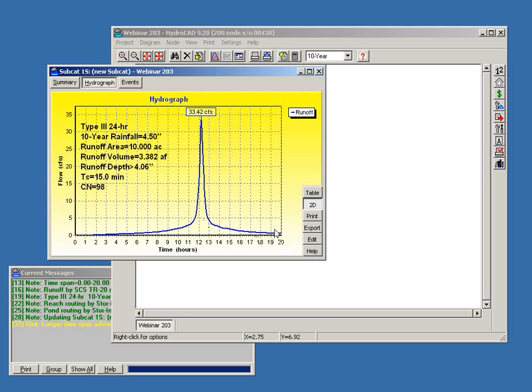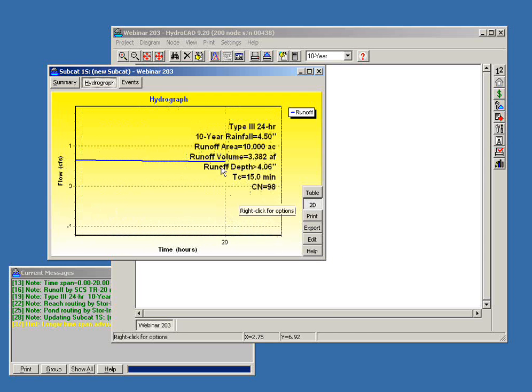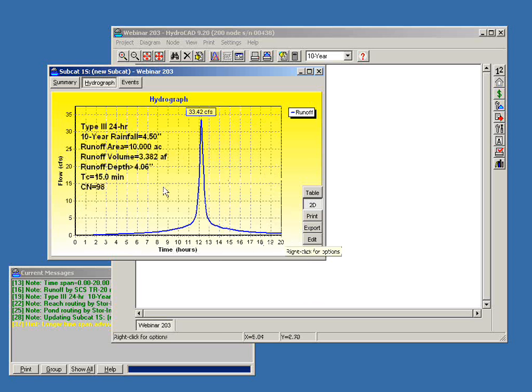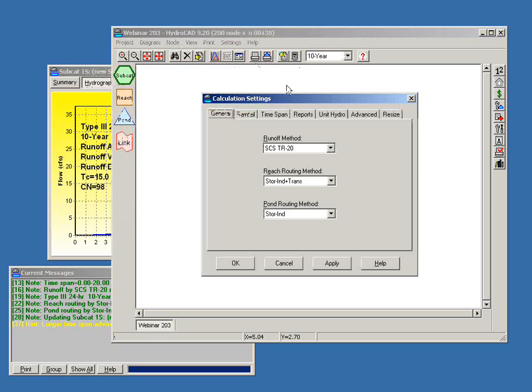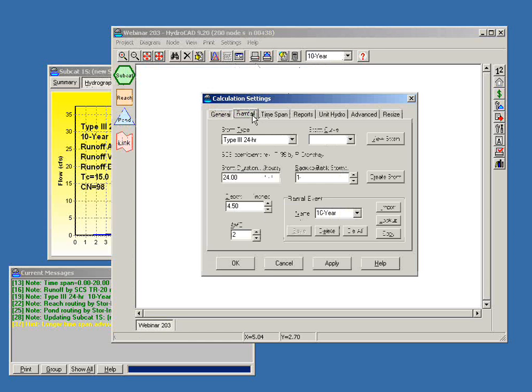But the software sees that there is still a little bit of runoff occurring at the 20-hour mark, indicating that we're truncating that runoff, and that in fact the total runoff depth is somewhat greater than that value. So that's the reason that the greater than symbol appears there rather than an equal sign. And so if you want to get the total runoff depth in the report, then you want to bump that time span out a little bit longer so that everything is reported. So there are a number of issues that go around selecting that calculation time span, but keep in mind that that is different than the rainfall duration.